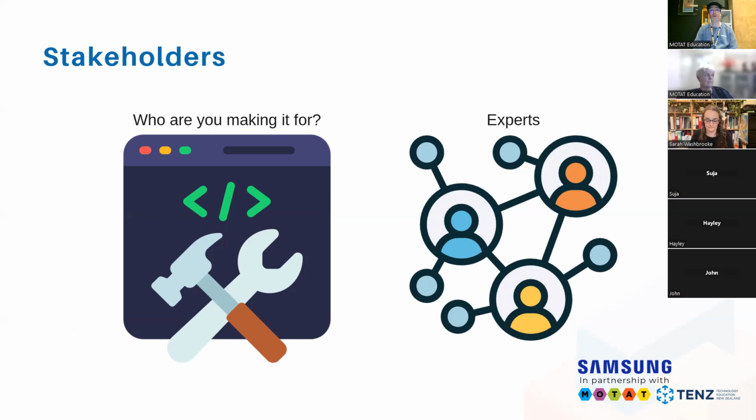Other stakeholders are people involved in industry-specific places that may be involved in your project. Experts can give you advice on materials that you could use in your project. They could give you some scientific data, some mathematical data. All of this should be included in your project. And they will more than happily help you along the way to help improve the quality of your project.